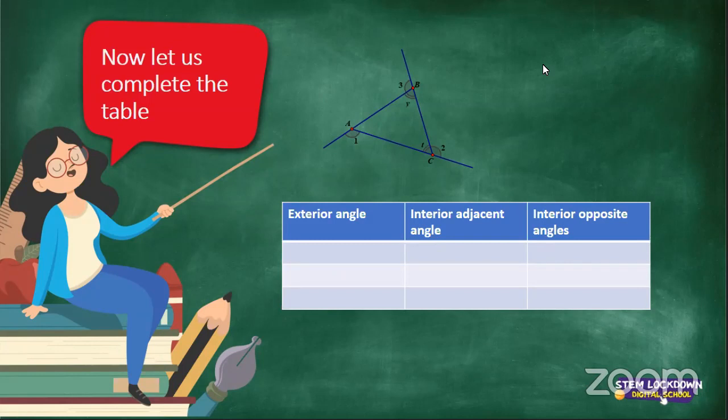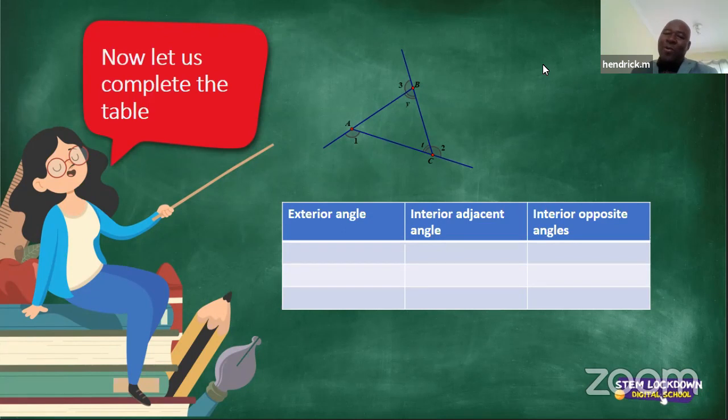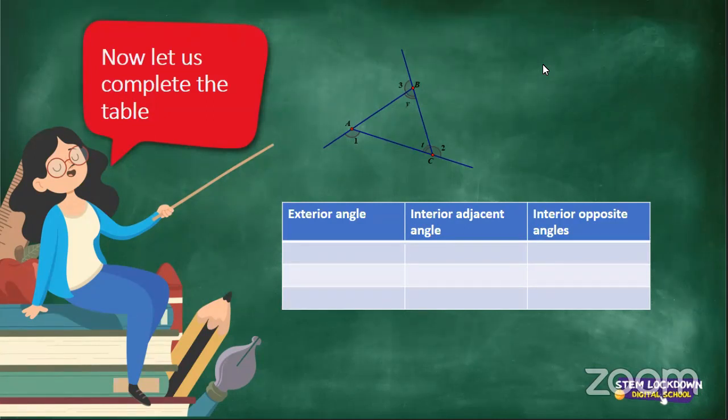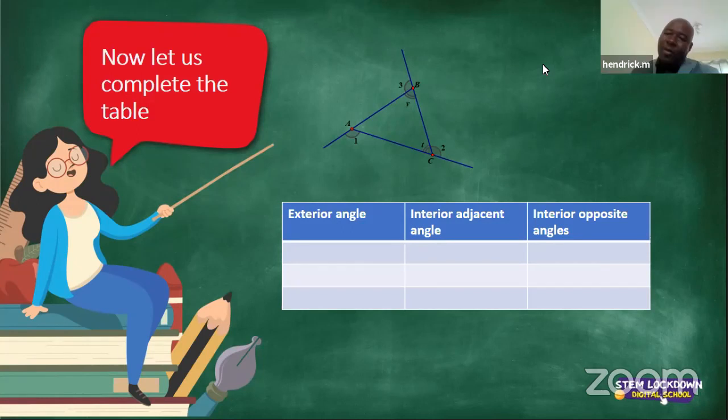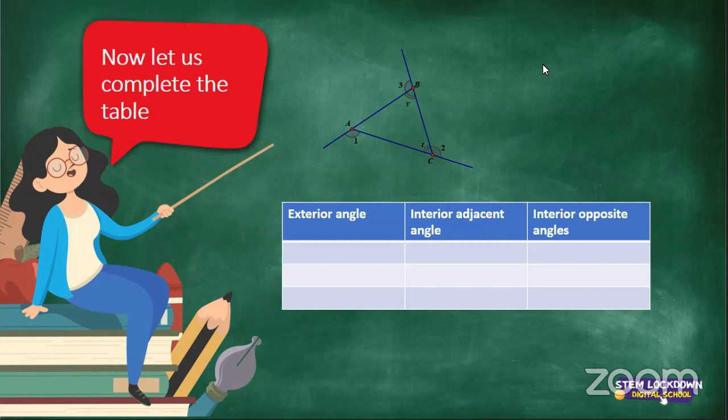B3. No, that's B3, exterior. B3 is an exterior angle, but thank you very much indeed for trying. The correct answer would be BAC. Can you see that angle next to A1? Oh yeah, I see it. Yes, so the interior opposite angles will be Y and BAC. You get it.